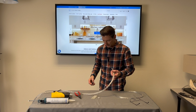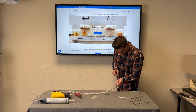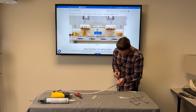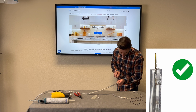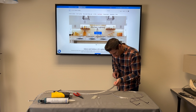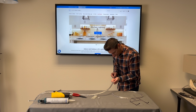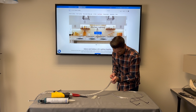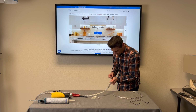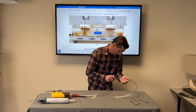So we're gonna start with that. That's the main thing here. When you go ahead and poke those conductor wires, you wanna watch the center of the screwdriver, or whatever you're using. You want it right in the dead center of the conductor wire. You don't want it going down into the soft sheathing. You wanna have a good electrical connection when you stick the splice connector in there. So go in about a 1/2 inch, both of them. Go ahead and do the other side while you're at it.